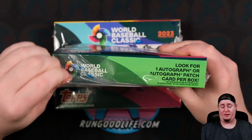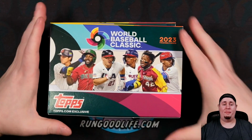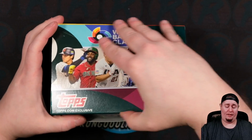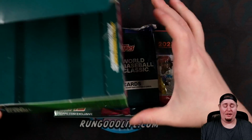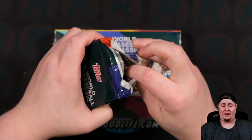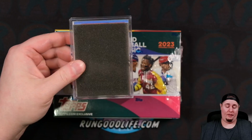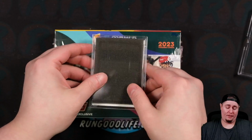We should have just bought some at 80 bucks and ripped up 10 of them, because I think it would have been fun to rip them in case form. But I always like these online exclusives. Like, we did a lot of the All-Star Cup boxes in our breaks. That one was just really solid. The thing I like about it, it's just kind of like a breaker's delight box. You get your cards in a nice jewel case, and it's just a different experience than ripping a hobby box. And they do a good job hiding your cards, and it's a fun rip.